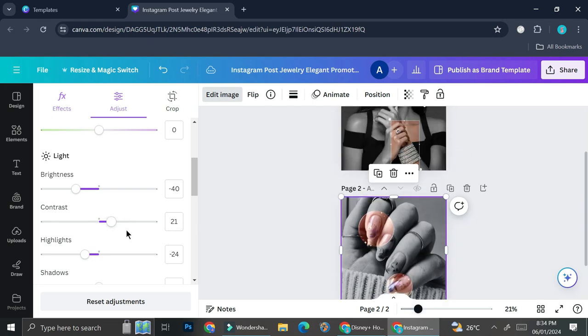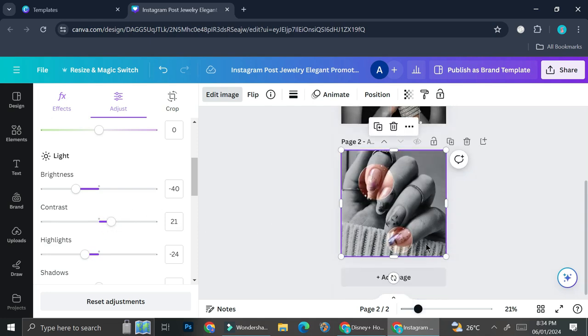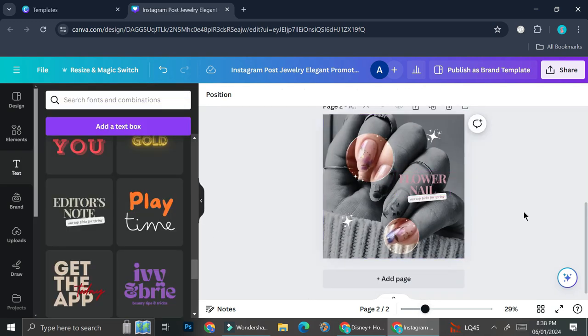So I'm just going to edit my picture real quick, and then I'm going to go back and show you once it's done. And it looks something like that.